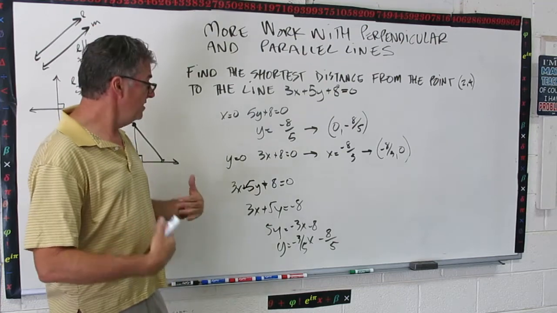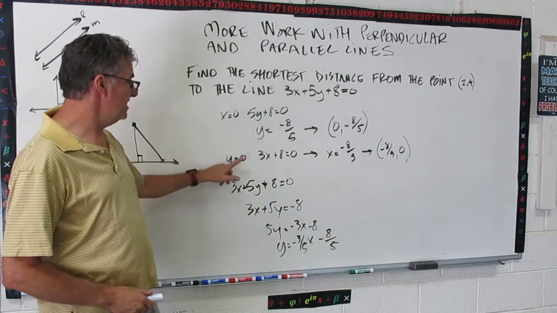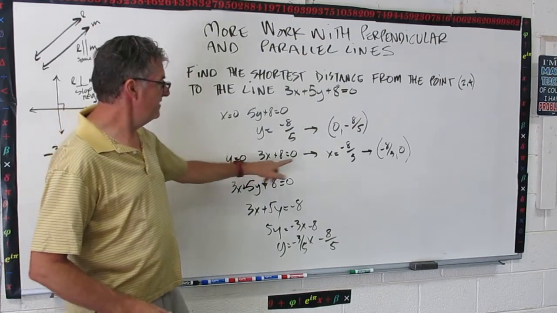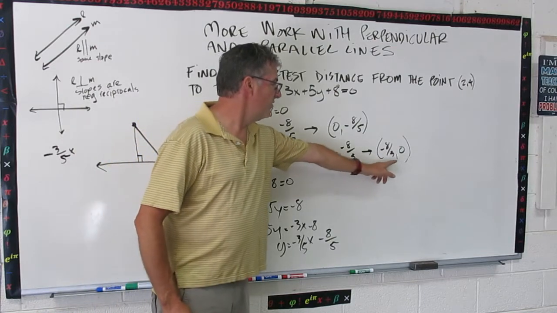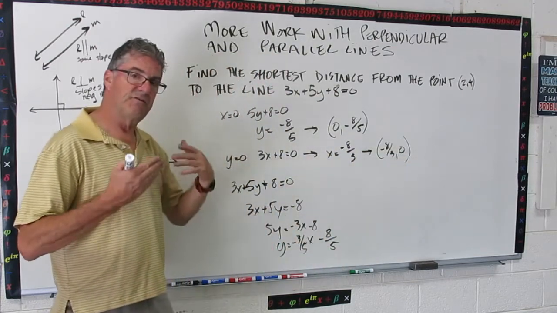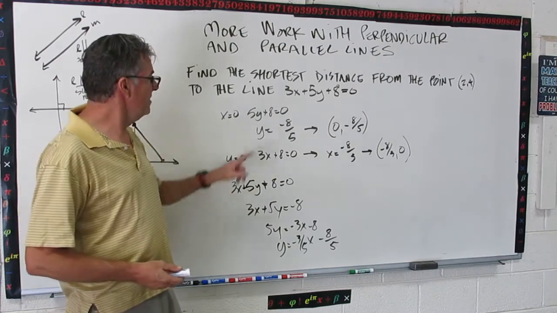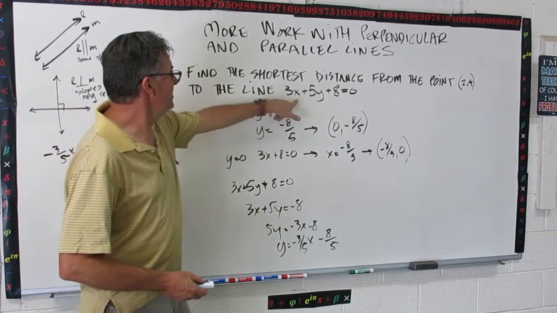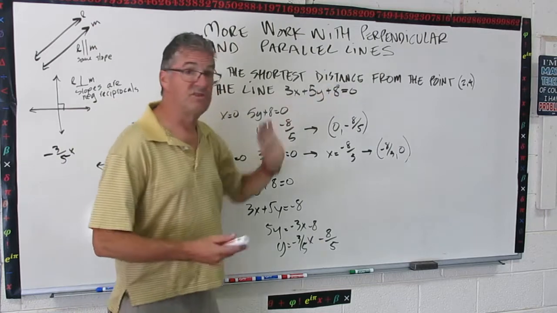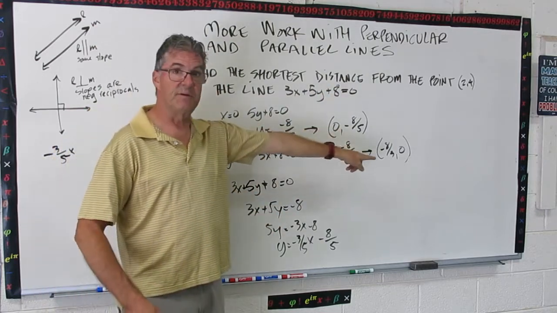Now similarly, we can find the x-intercept by setting y equal to 0, and that ends up being (-8/3, 0). Now, if you're not familiar with doing those calculations, pause the video right now and put the different numbers in for 0 here and then solve those equations. Make sure you can get those numbers.